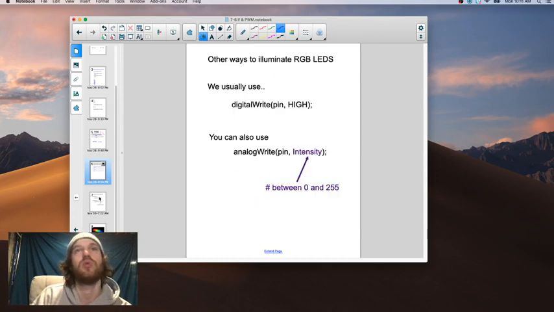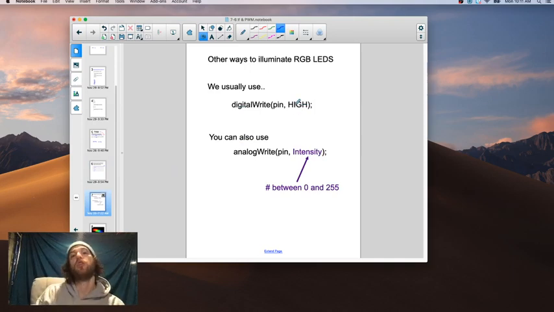Well, we can choose. So when you use one of the I/O pins, right, on the right-hand side, the numbered ones, you can choose to digital write. And remember, high means 5 volts. Or you can choose to analog write the pins that have the tilde next to them. Okay, so that's tilde only. So if you are analog writing, you can kind of make anything between 5 volts, but you don't plug in the voltage.